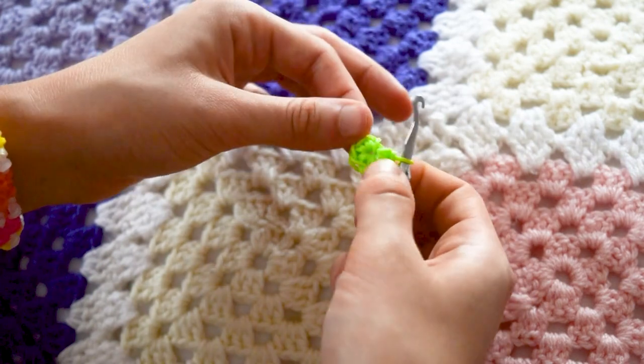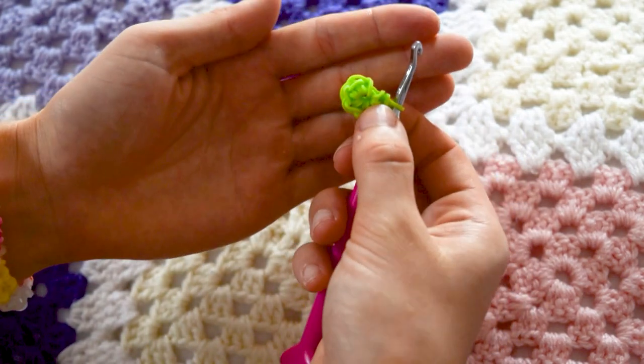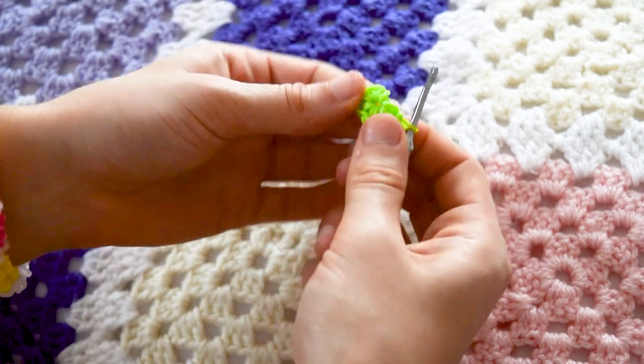So now you have 1, 2, 3, 4, 5, 6 on your hook. And now we can start on our second row.